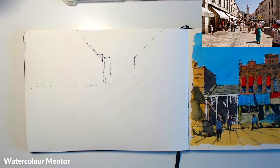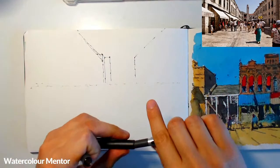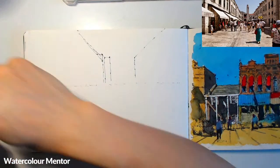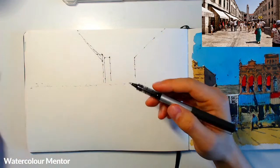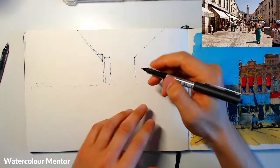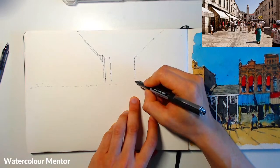I'm using the one that's got a smaller nib. That's okay, I'm going to swap to the 0.5. Sometimes I get the lids mixed up and wonder why these lines are a bit thin.